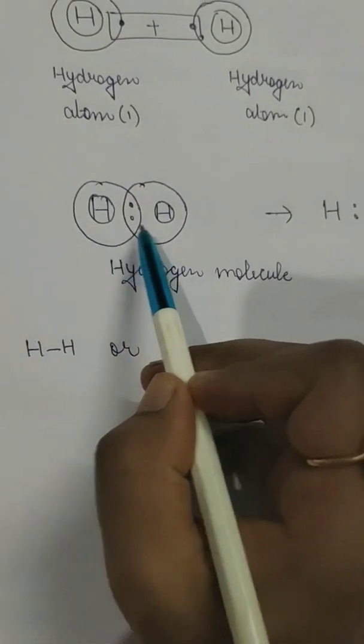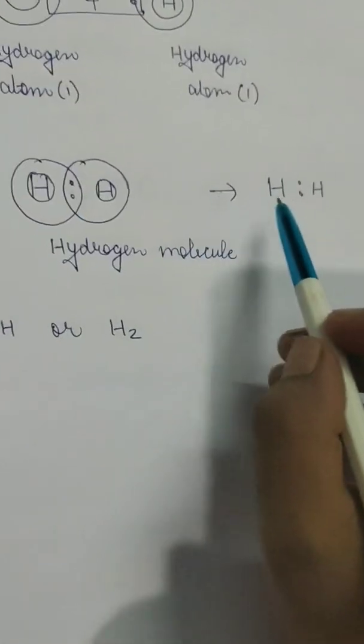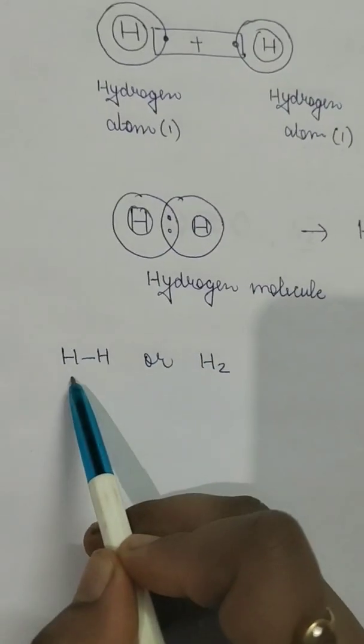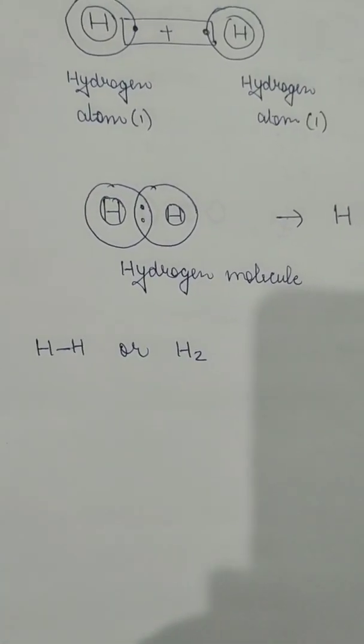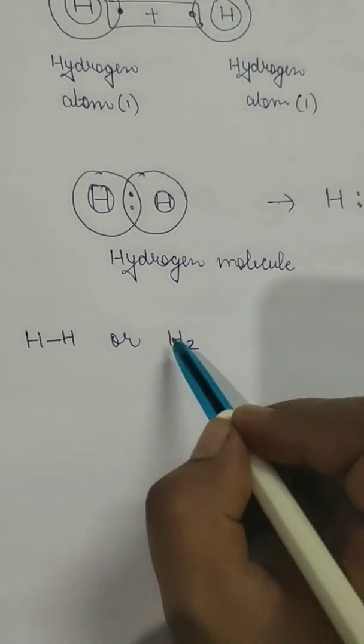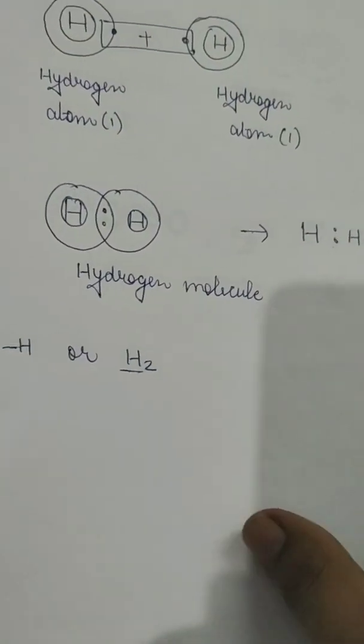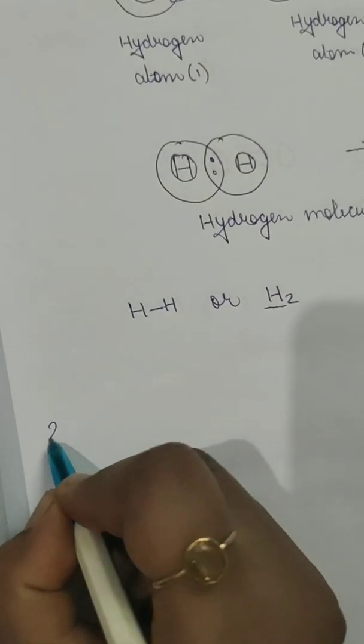So hydrogen will combine with the other hydrogen and it will form a bond. It will be like this, hydrogen hydrogen, a single bond. When this line is 1, that means it is a single bond and it will form a compound of H2. Okay, so the next example we're going to take is chlorine.